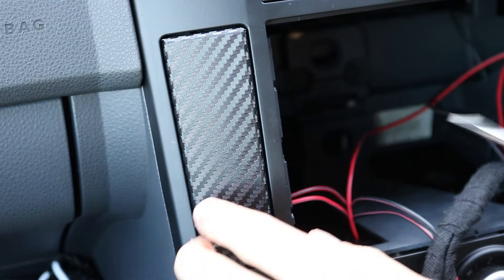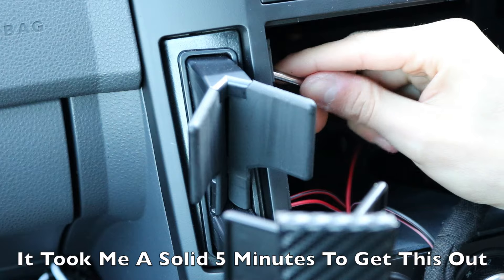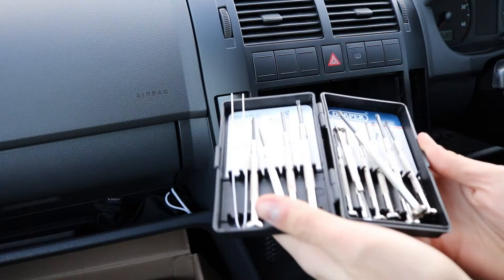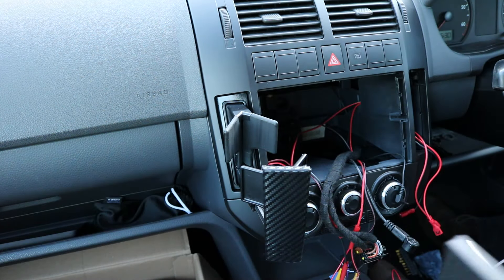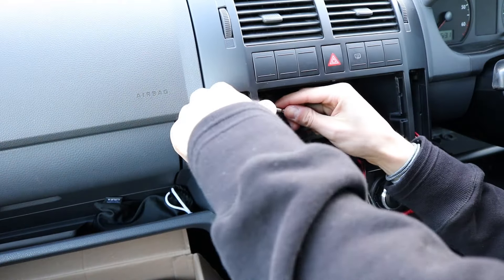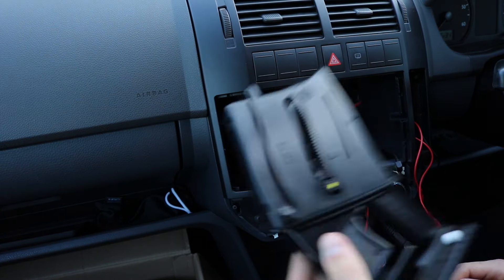In order to get this cup holder out, there's a little clip inside. Sometimes it helps if you open it up. There's a clip on the side and one underneath, but you can't really get to that one. Normally, once you've unclipped this it decides to come out, but not today. Sometimes handy to have some small screwdrivers — slightly larger ones would probably be better — which are just a bit easier to prise this stuff out with. After playing about with it for a minute, I've just pushed it in and the whole thing slides out.